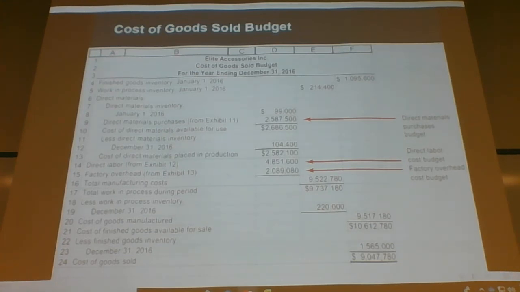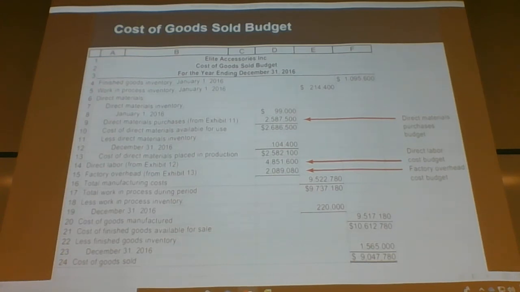So with that in mind, let's take this beginning direct materials inventory of 99,000. We're going to add to that the 2.5875 figure from our direct materials purchases budget, and we're going to come up with cost of direct materials available, $2,686,500.